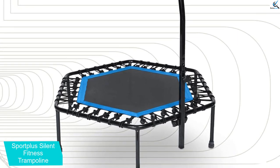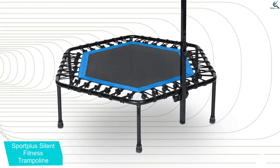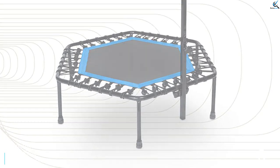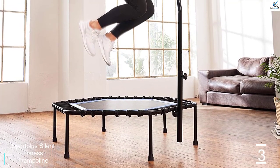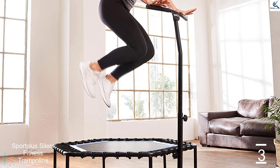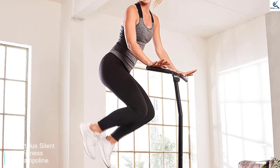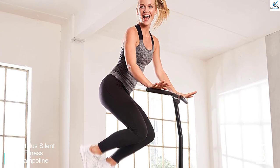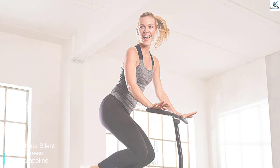In fact, the brand notes the cords are so strong, you may need 2 people to assemble the trampoline, as the cords can be difficult to tighten. But once assembled, reviewers agree the trampoline is in fact quiet and strong. Many of the over 1,700 Amazon reviewers who have given the trampoline 5 stars note that it's not the easiest trampoline to assemble, but once it's built, it's quiet to use and a great piece of equipment.